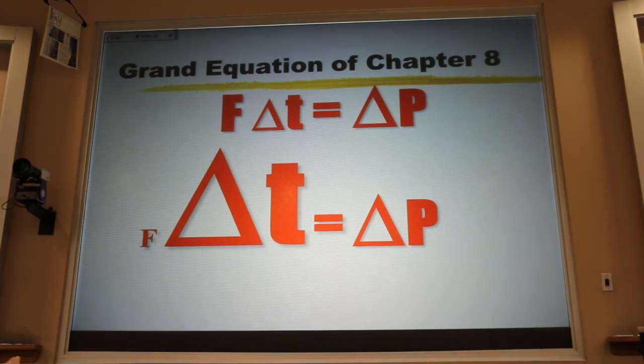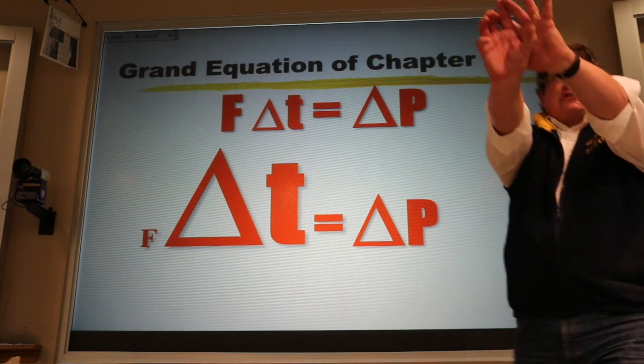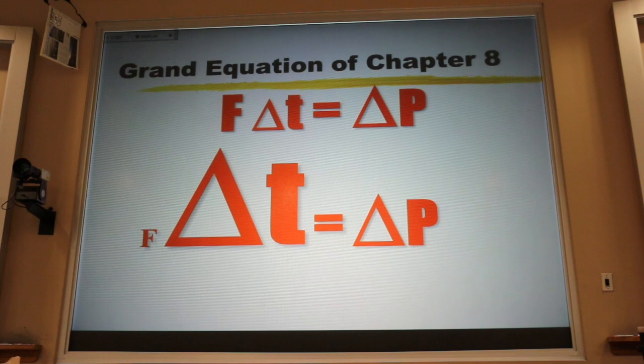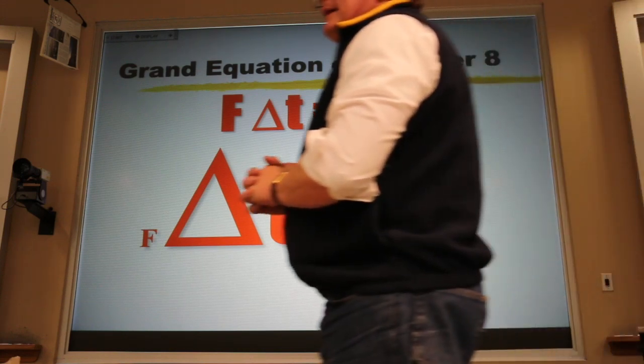Give you another example. If you're jumping from a height, did your parents teach you to lock your knees? Is that what they taught you? I hope not, because that's just going to shatter your knees. What you want to do is you want to land with your knees flexible to increase the amount of time over which you come to a halt. Likewise, if you're catching a fastball, you don't catch it like that. You catch it like that to increase the time. Give you one more example.